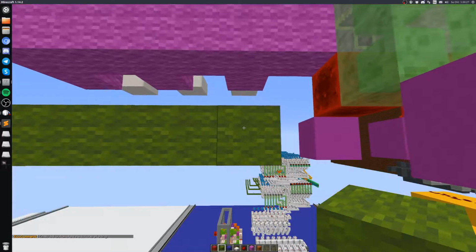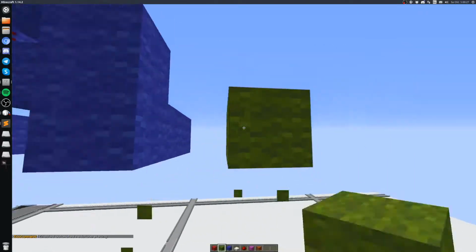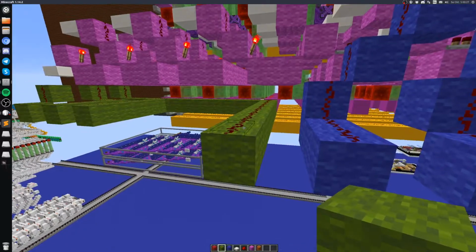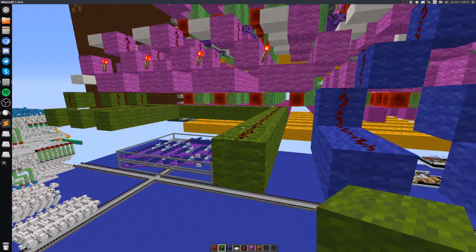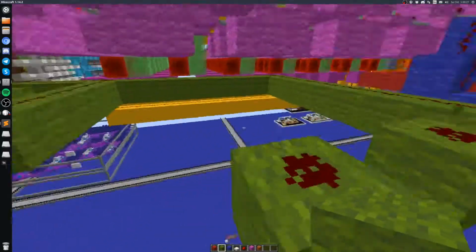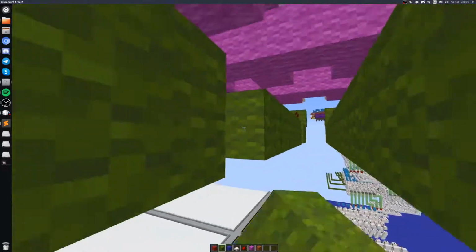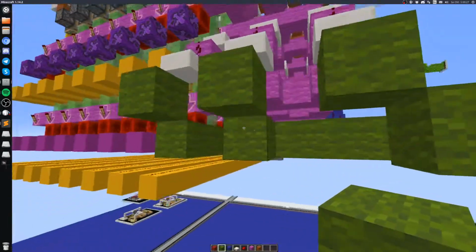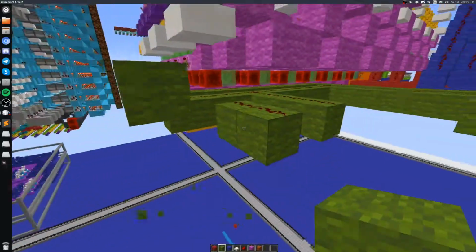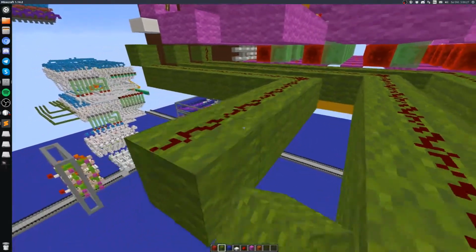No, I'm not gonna do this without my tool. Okay, so then more wires, all mess. Damn it. Okay. There we go.